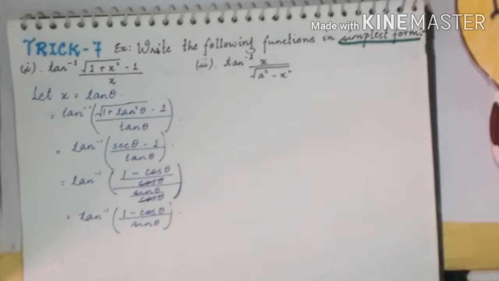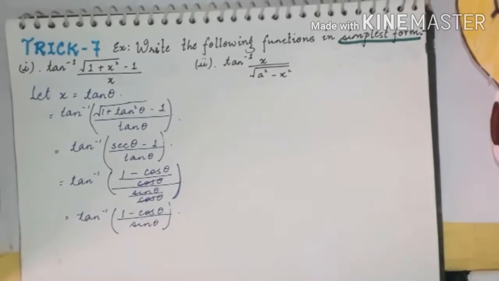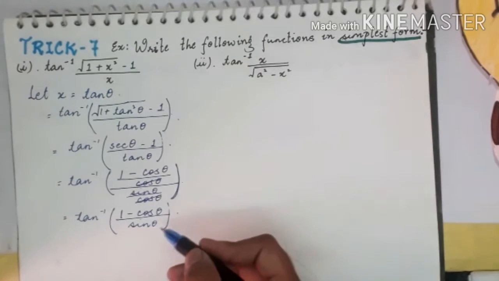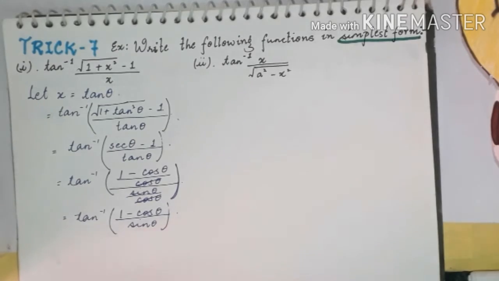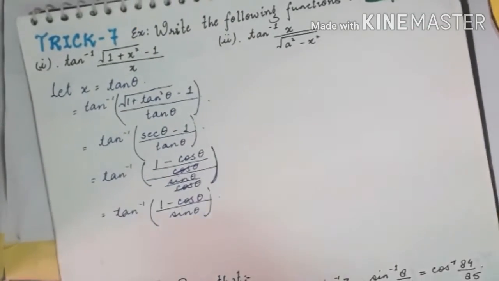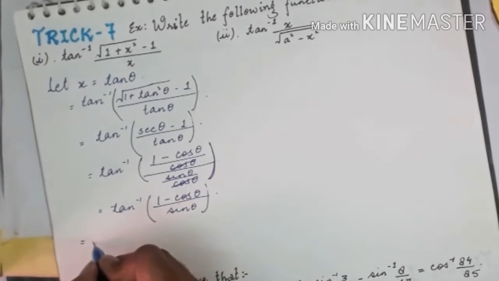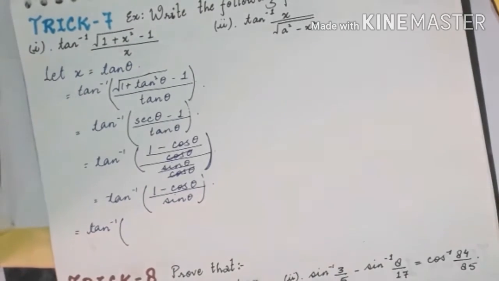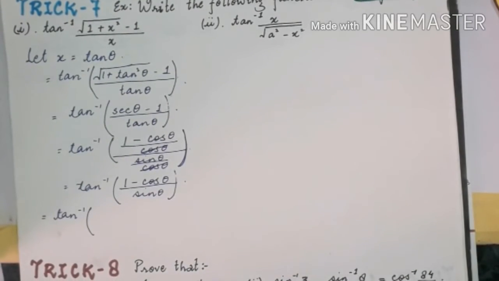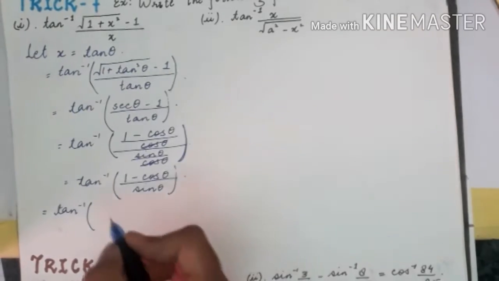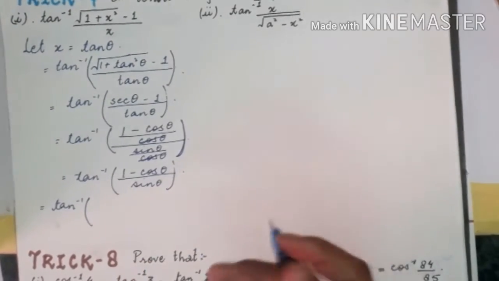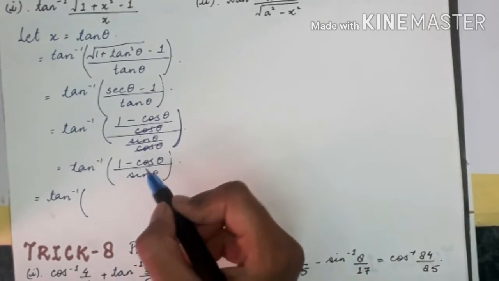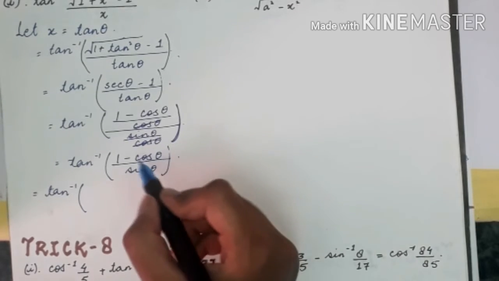Though I will be making a new video on how to convert various expressions in terms of tan theta, which seem to be very different but you can easily convert into tan theta. Okay, I am telling it here also. But in the next video, I will take up many expressions and convert them into tan theta in the easiest way. Here, when you are getting any point what to do next, you just need to put the value of cos 2 theta in place of this.